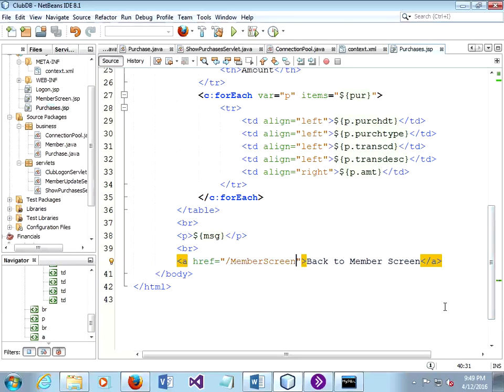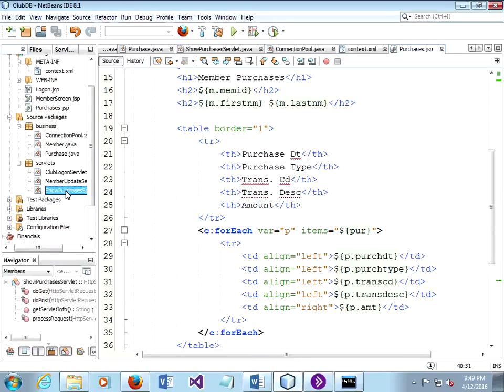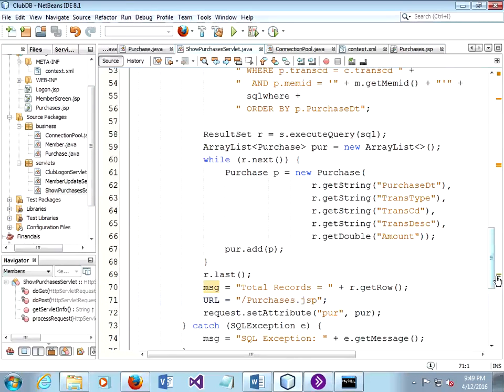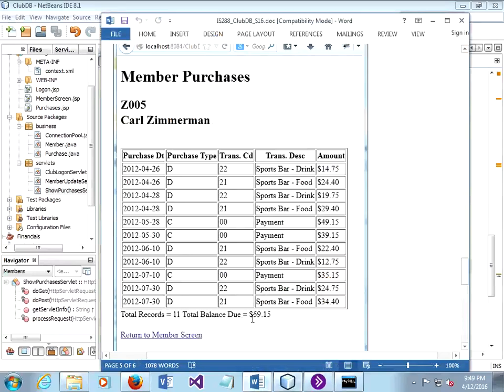Other than fixing the anchor, the link reference, the only other thing that I think you have to do is develop the total. So if you look at the spec, it wants the total balance due, which is a little tricky because you can have D or C type purchases.